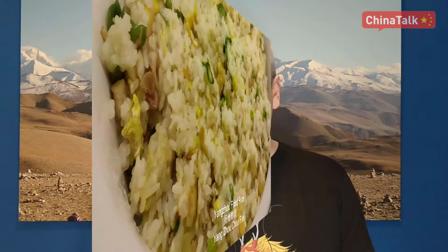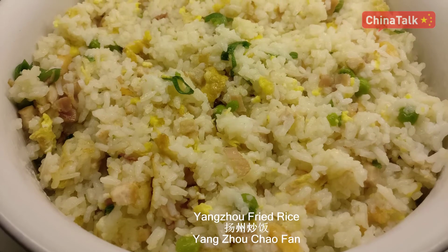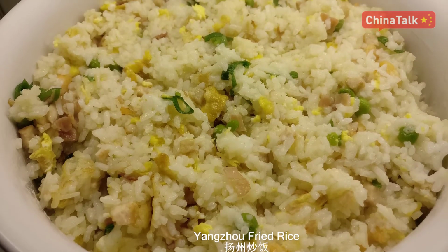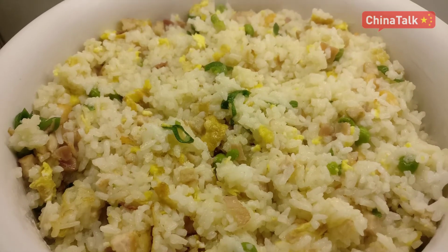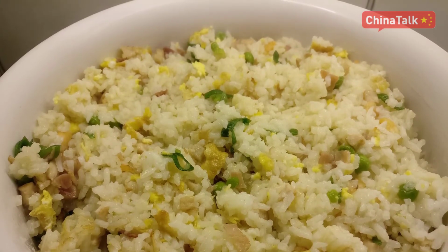Of course, another favorite from the region, which you can also find in Every Grain of Rice, the other cookbook by Fuchsia, is Yangzhou fried rice. Normally when we have friends over for dinner, I don't serve normal white rice, but I always make a large portion of Yangzhou fried rice because it just looks a lot more colorful with the spring onion and little pieces of shrimp, chicken, ham, and also some egg in it. So it just looks much better on the dinner table.